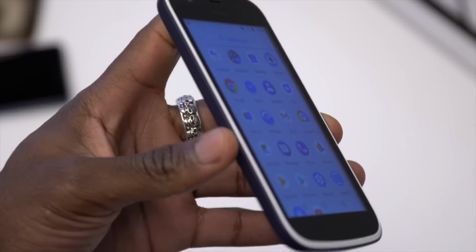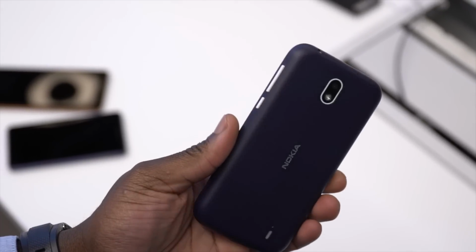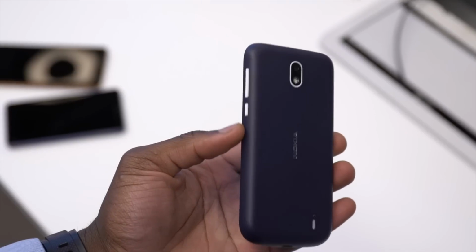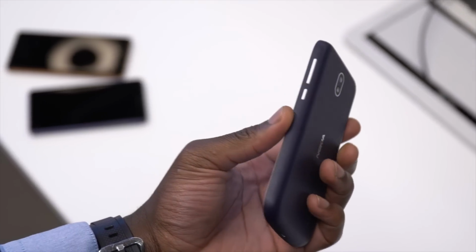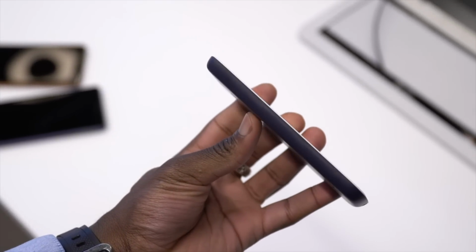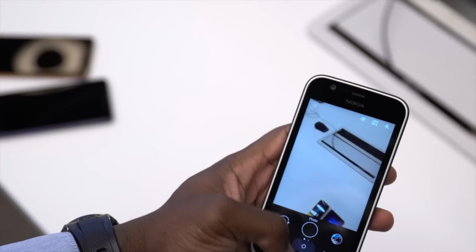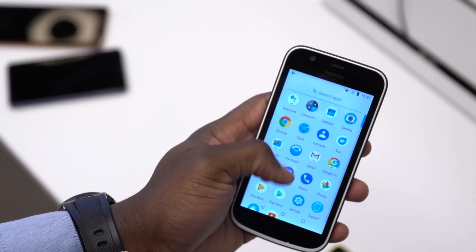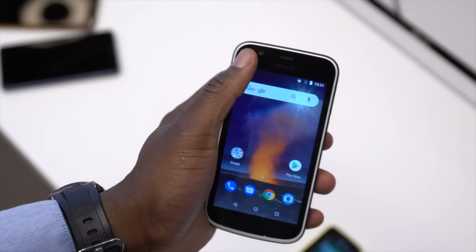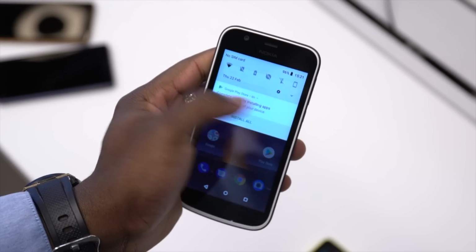Going back to its roots, Nokia's bringing back personalized design. So they're introducing Nokia Express-on covers, so you can easily change the back cover and fully design it the way you want it to look. Elsewhere, you get a MediaTek MT6737M quad-core processor, which is 1.1 GHz, and that comes with 1GB of RAM, 8GB of storage with microSD card support. You can put up to a 128GB microSD card in there. You get a 4.5-inch FWVGA IPS display, 5MP rear camera with LED flash, and a 2MP front-facing camera.